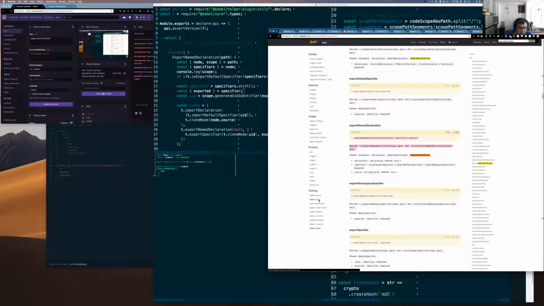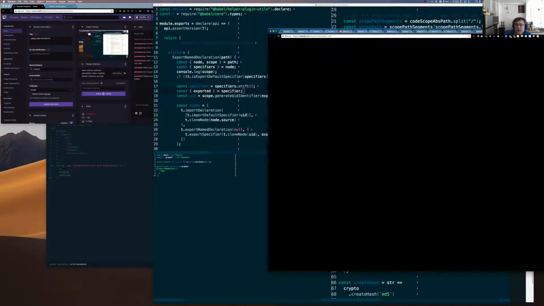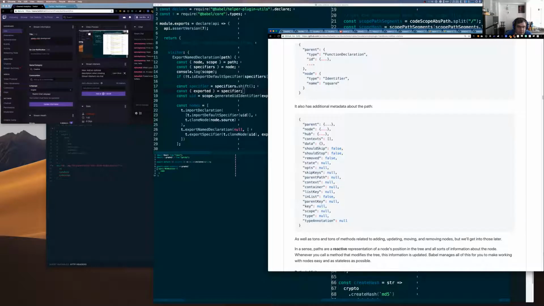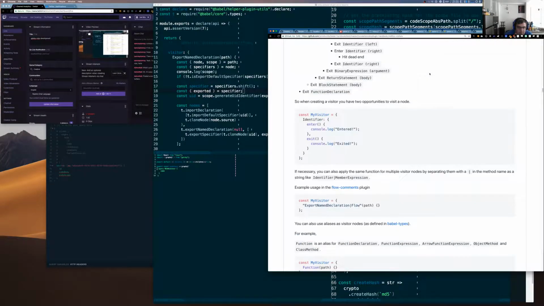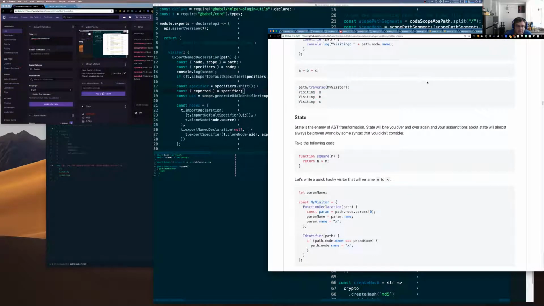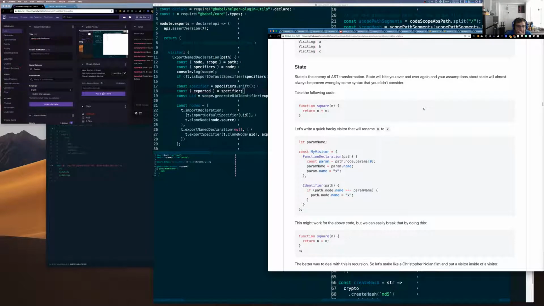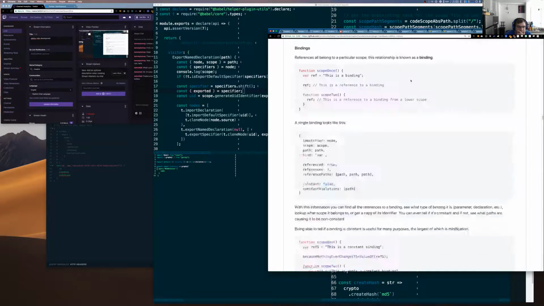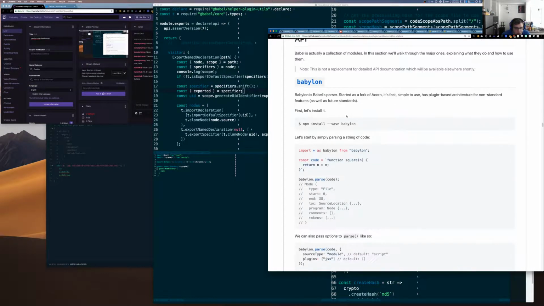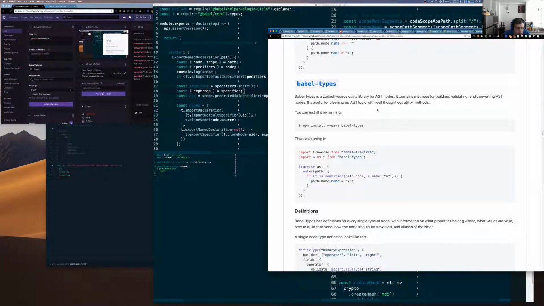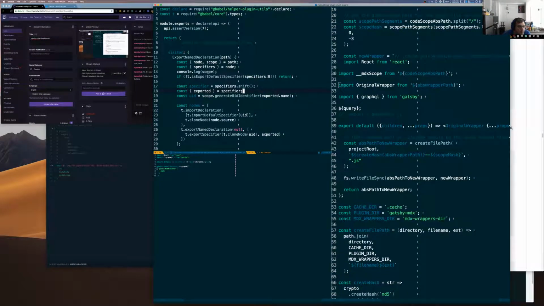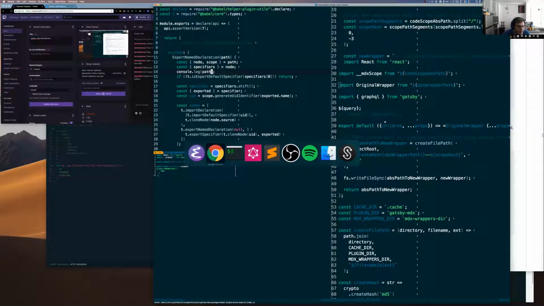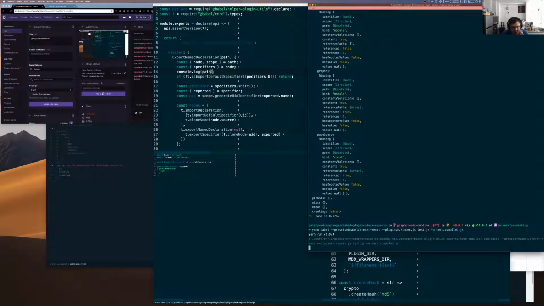We want to figure out. So we really want to go back to this, but we really want the state as an enemy of AST transformation. Yeah, okay. Don't really need that. So we're basically writing this visitor. This visitor is not showing me exactly what I thought it would. And it's only showing me one, so it's just executing basically on the program itself.